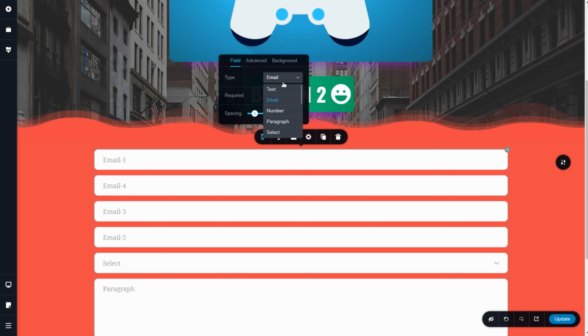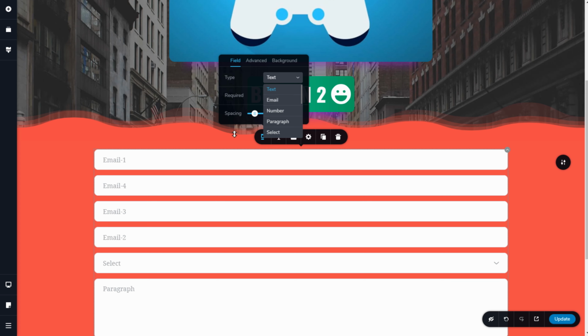So it can be an email field, it could be a text field, and obviously you would just change the labeling there. You could change the labeling manually by just tapping it and then changing the label. Put the cursor there and then tap it, and then change the label. That's pretty easy, pretty straightforward.